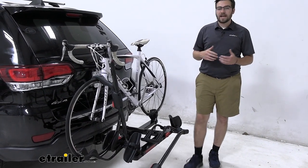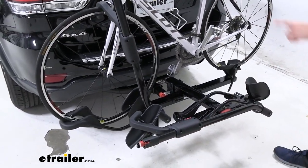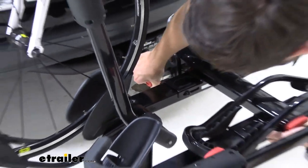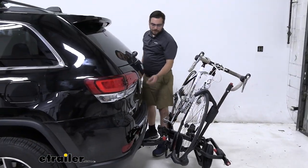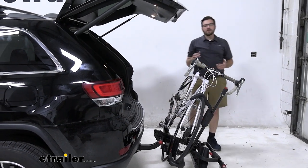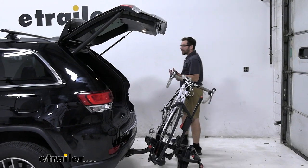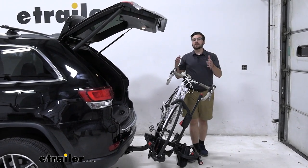One great feature: you can actually tilt this away while your bike is on the platform. To do so, come up to that knob in the middle, make sure the plastic latch is pulled away, press up against it, pull that bolt, and allow yourself to start tilting down. Now we can go ahead and open up our hatch. Our handlebars are just a little long here — we're right at the edge. If you had slightly longer handlebars, you might run into a slight issue. I could see getting about two to three inches on the outside, so if you have a longer handlebar, try to put that bike on the outside.